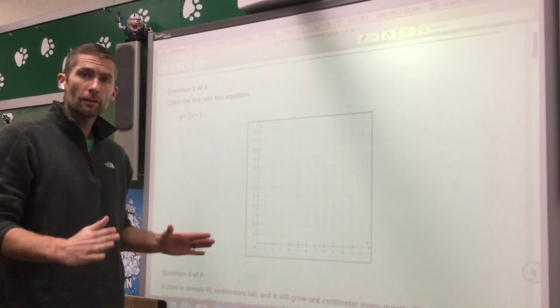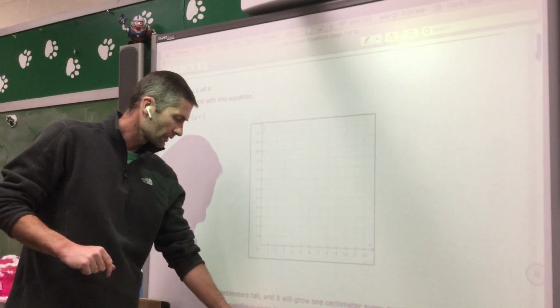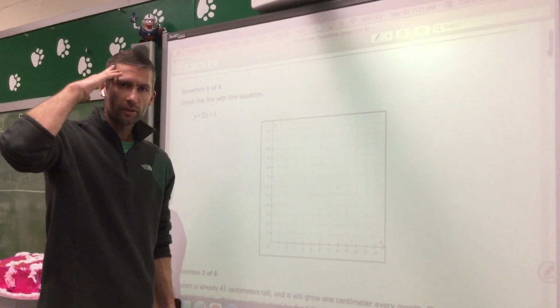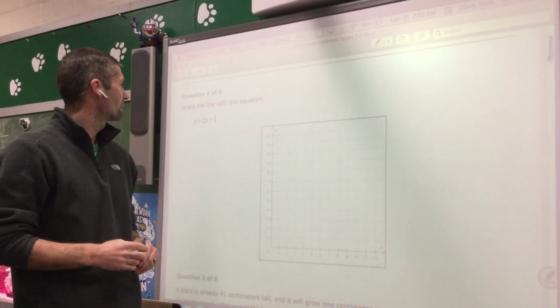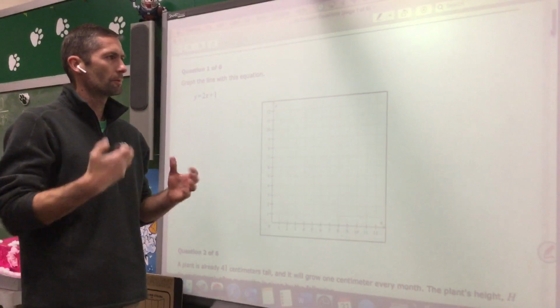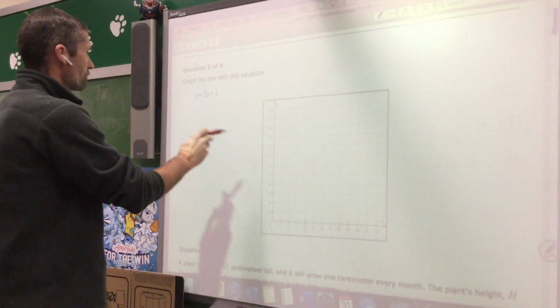Today we're going to do linear equations. So this is part 2 of line graphs. Some of this stuff you should be able to just do intuitively, but I want you to write it down and work out how to do this to set up for the future for algebraic thinking.